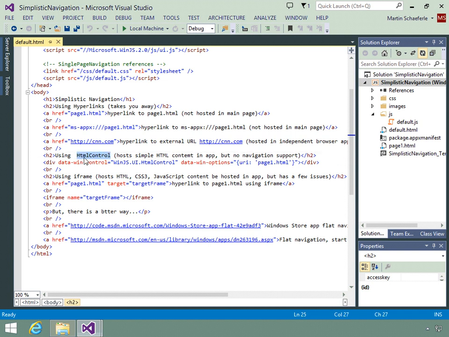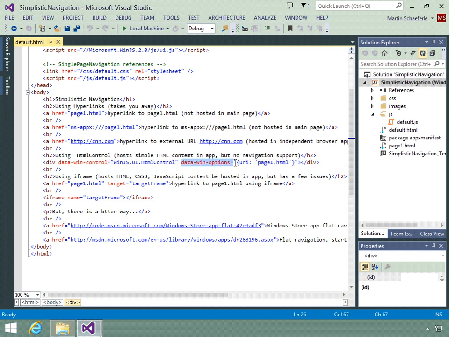But if you want to do it on your own, you can do so with this HTML control. Now this HTML control, again, it's a WinJS defined control, and it's implemented as an HTML div element. There's that data-win-control attribute. There's the WinJS.UI namespace. That's the name of the control that we're instantiating. It's responsible for injecting the content into this div that represents whatever this, in this case it's an HTML control, but in general any kind of control will inject its contents into the div that it's defined within.